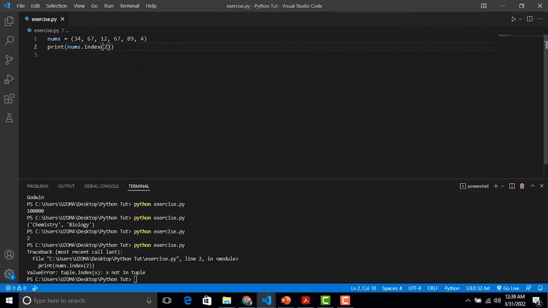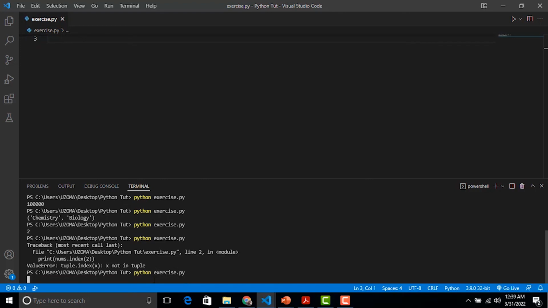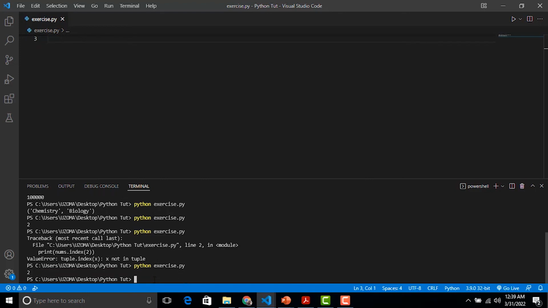So we were meant to use 12, not 2, because 2 does not exist in our tuple. So if I run this again, you see that we have 2, because 12 is at index 2.